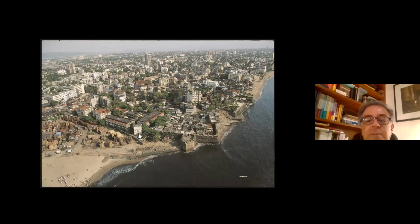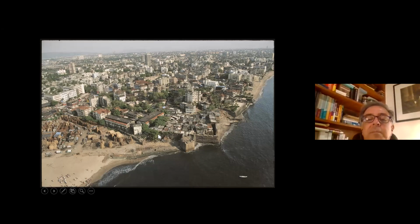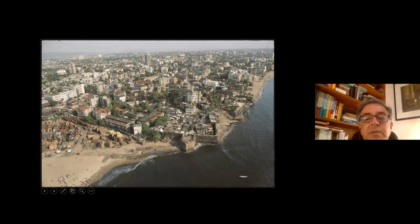This is the fort at Mahim, which I think is probably one of the oldest built structures, because this fort precedes the British, precedes the Portuguese, and is associated with King Bimb, who ruled from Mahikavati in those areas, in those days. So this might be one of the oldest structures, but you can't even enter it because it's become some huge shanty town, even though there's a gate over here with some inscriptions on it. And this is the Lakra Bazaar in Mahim and St. Michael's Church over here.